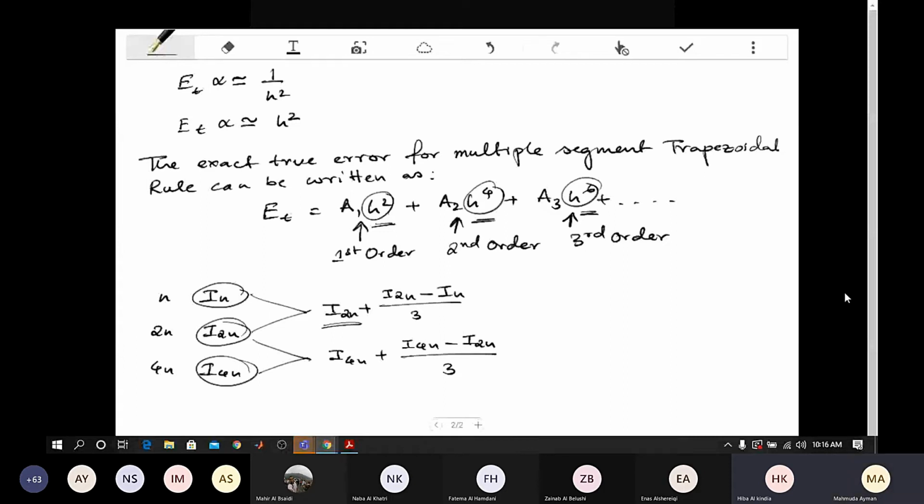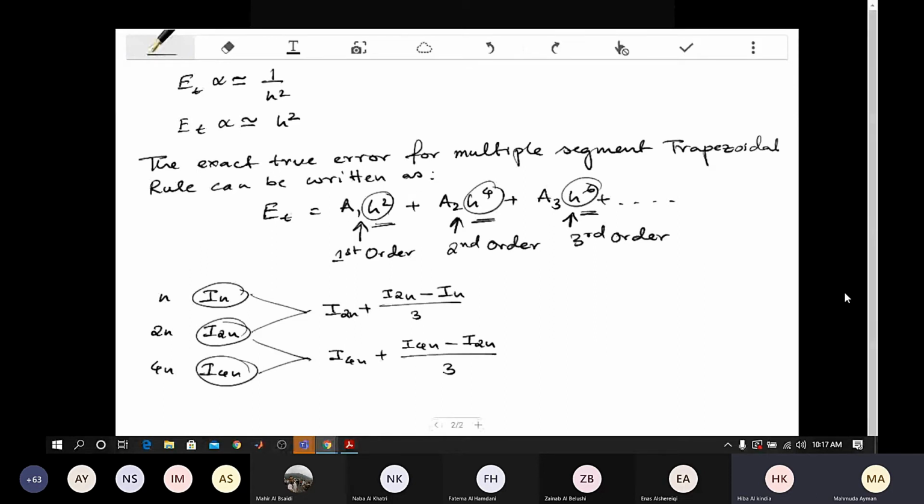I've shown you this in the Richardson's extrapolation: how do we derive the formula? So this is the formula for Richardson's extrapolation, where you have double the segments of n. When you double the segments, you use it here and here. But the derivation of this I have shown you in the Richardson's. Okay, thank you. You're welcome. Just follow up there, and if you have doubts after that, I can discuss with you later on.